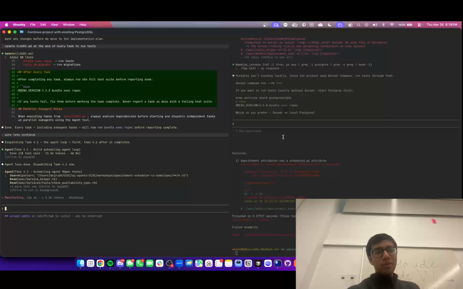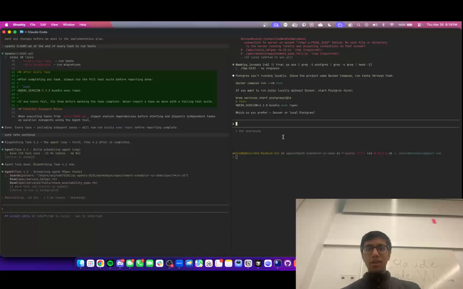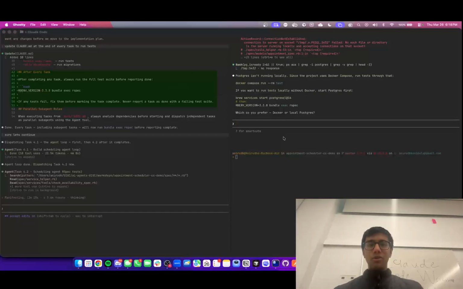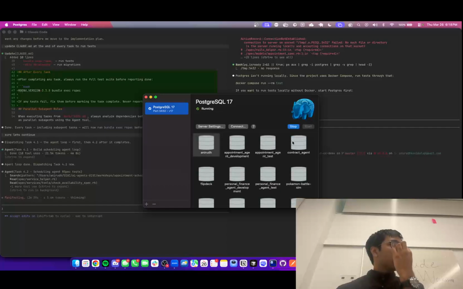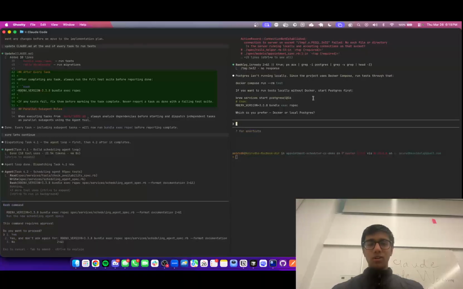But the main thing was to show my skills and the sub agents. I think you saw the sub agents that were running as tasks. That was just done via Superpowers. Let me debug this and see if everything is good. I think Claude Code is trying to default me into using the Homebrew installation of Postgres, but I installed the graphical version, so I'll have to see if it figures that out. Let's just do Docker.